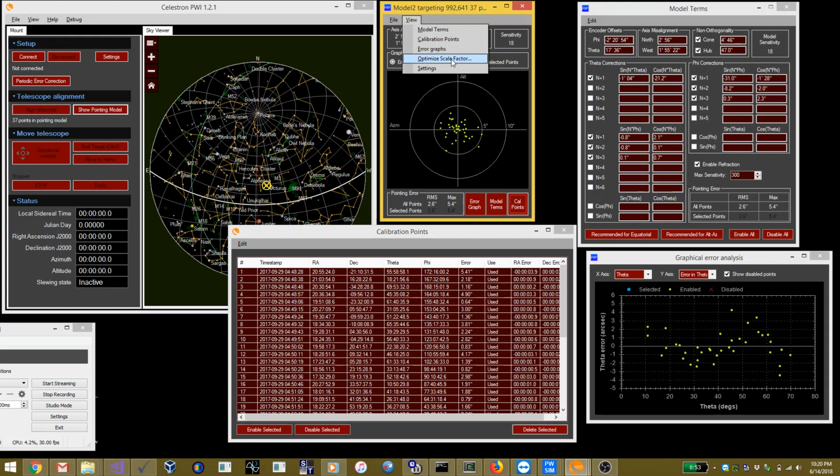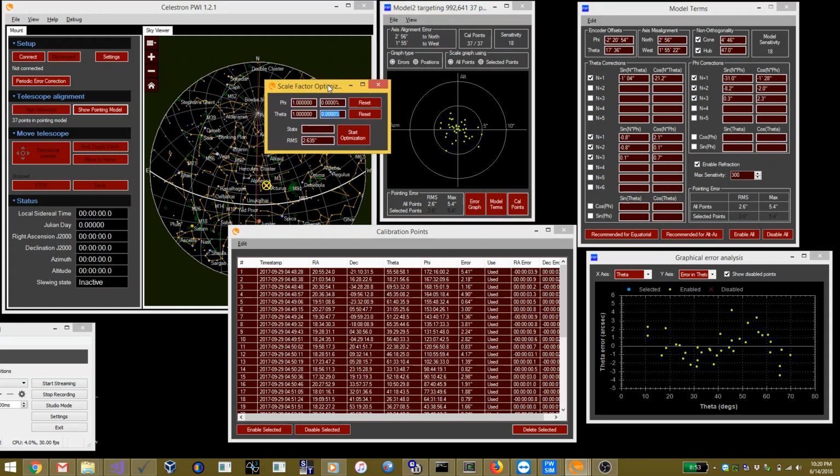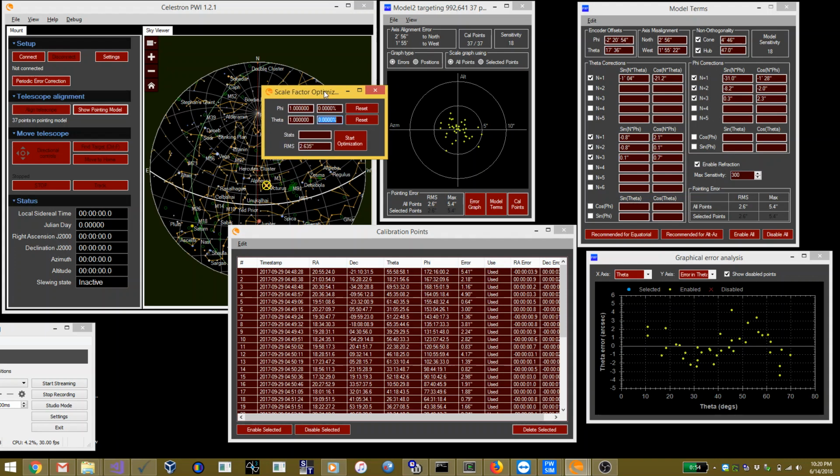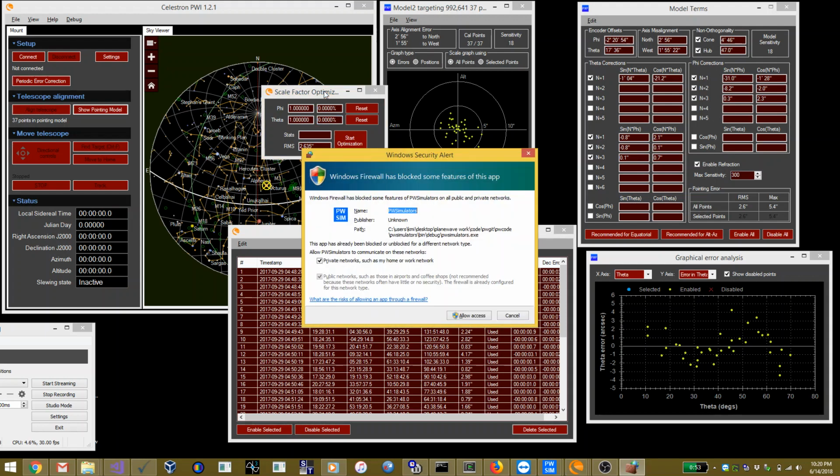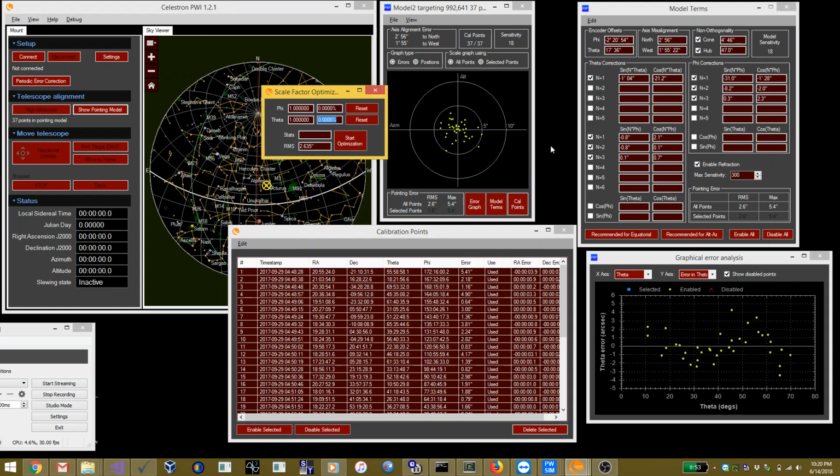The scale factor optimization wouldn't be relevant for Celestron mounts. This is where, when building the model, you pre-assume that you know the exact number of encoder counts per revolution. So in the case of the Celestron mount, it's 2 to the 24 counts per revolution. You kind of know that ahead of time.